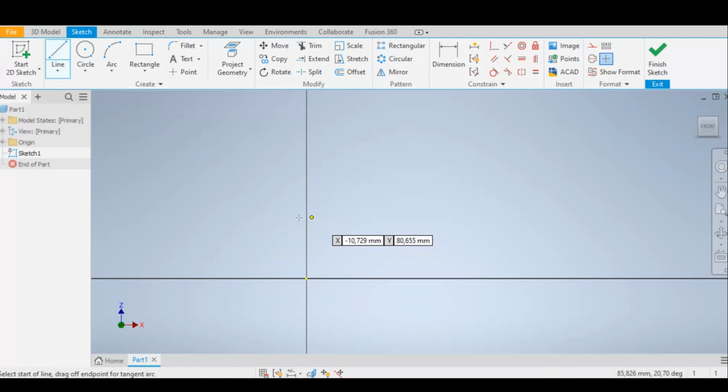So as you can see, I've selected the line option in the create section of our ribbon. And now as I scroll, you can see your X and Y coordinates. To be able to enter these coordinates manually, you can simply click on your tab button on your keyboard, and you can see the highlighted option here. So once your X value is highlighted, you can then simply type in a value for your X value, and then once you click tab, you can do the same for your Y value.